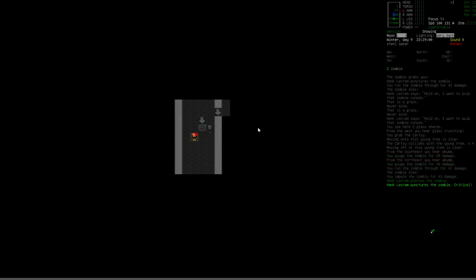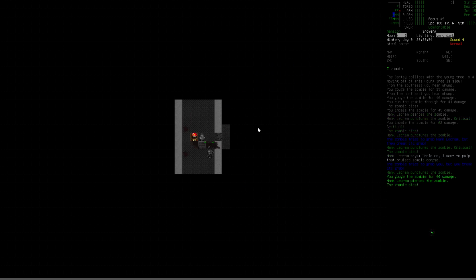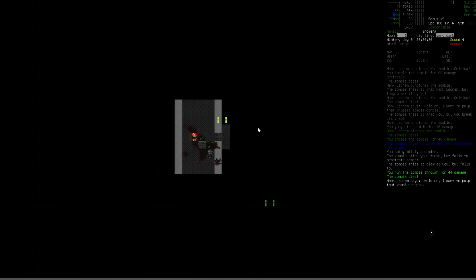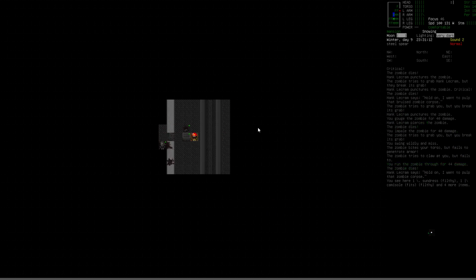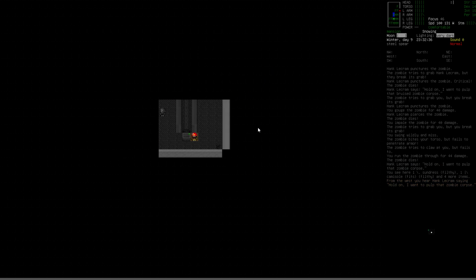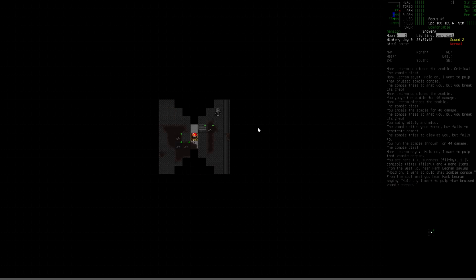Whoa, hello. Alright, I'll let him kill those. This looks like an empty dining room. I'll just zoom around it here just to make certain. We're not going to go through that door yet. Oh, we're already at the northern edge? Huh, alright.